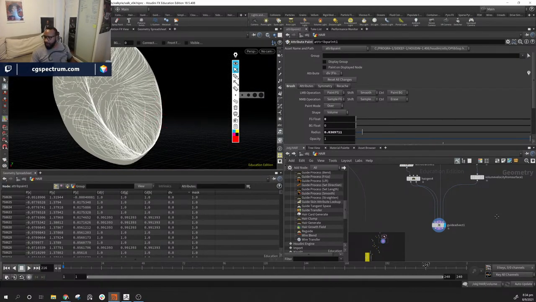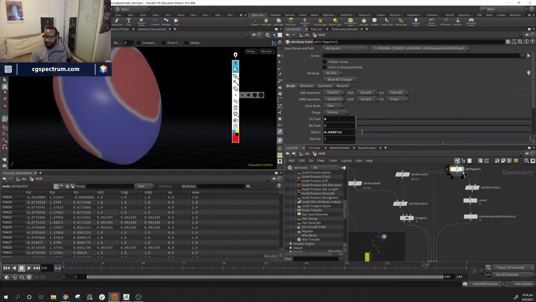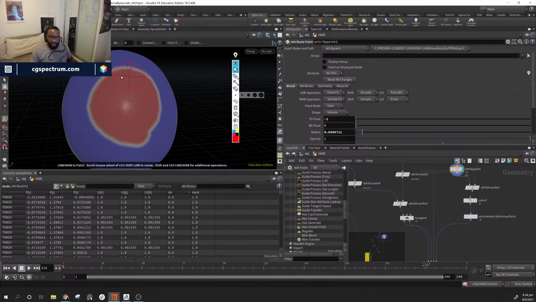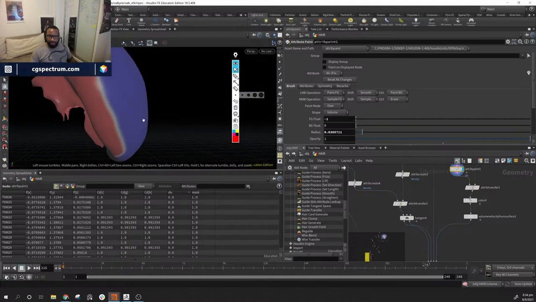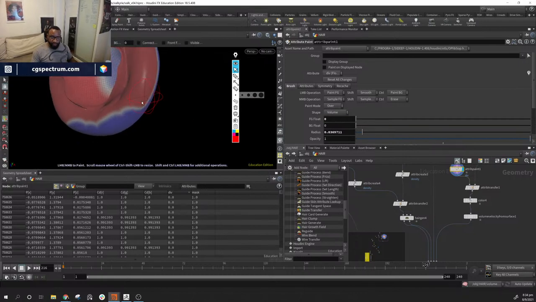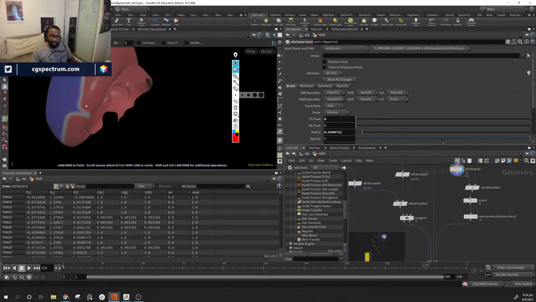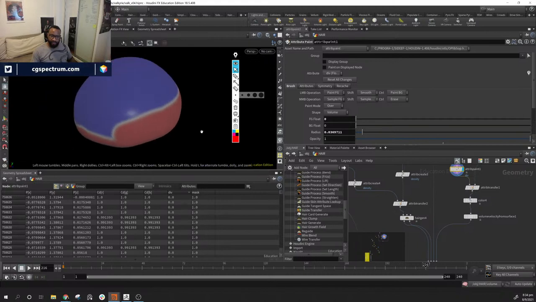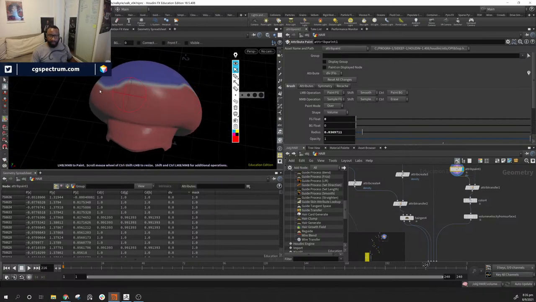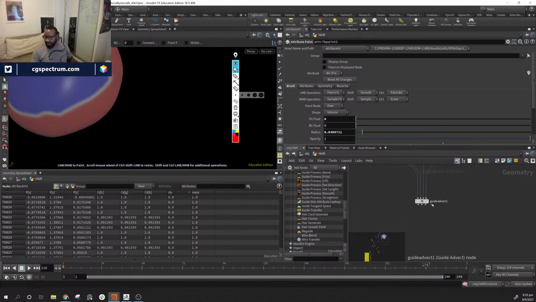So maybe, let's go back to my attribute paint. So this is a cool thing. I like that I can experiment with this and just see what everything's doing. I could probably randomize it. I'm trying to get the overall look, and I'll probably do some guide processes because it's really smooth right now. So maybe if I go the opposite direction and limit this to a smaller spot in the back. See what that gives me.